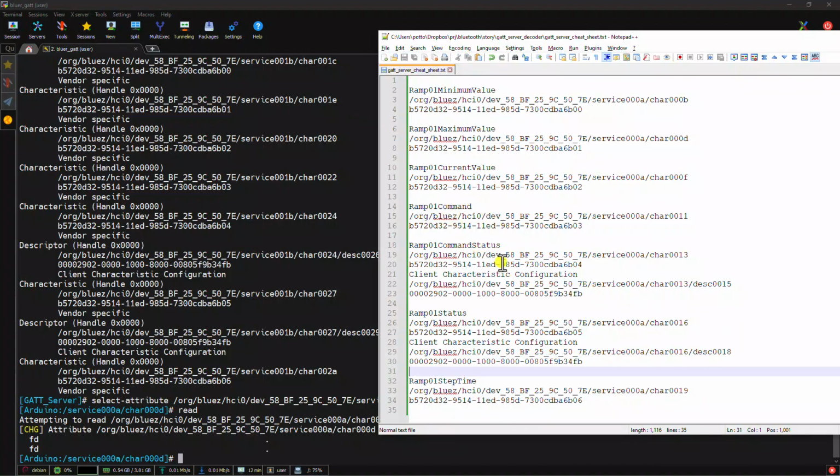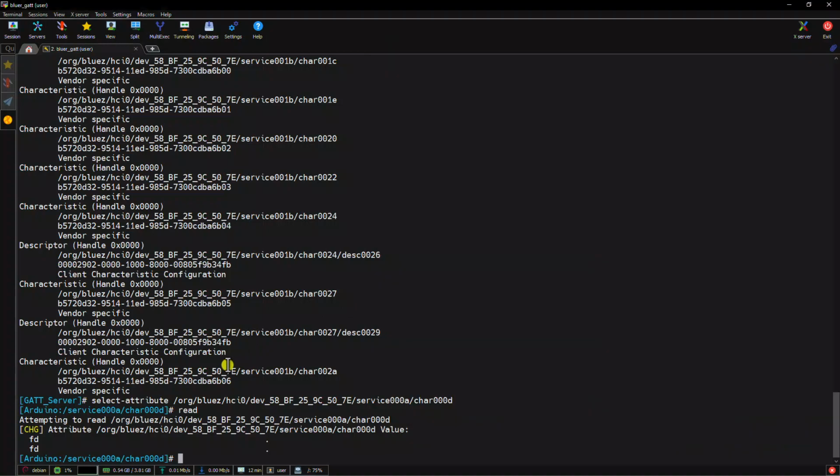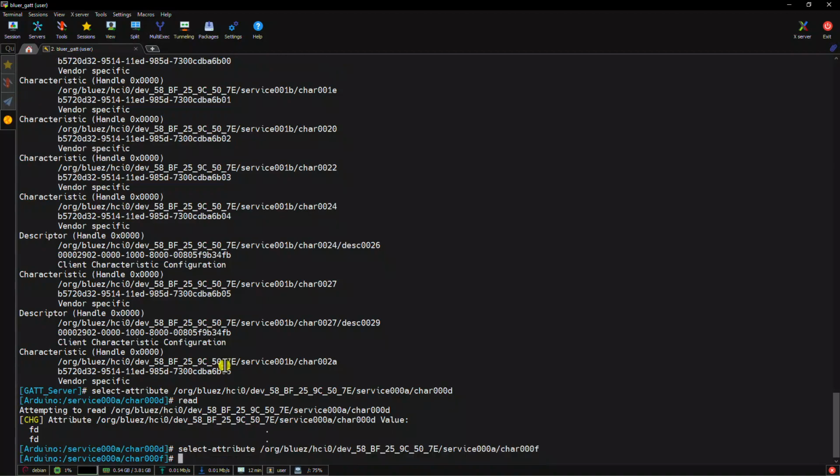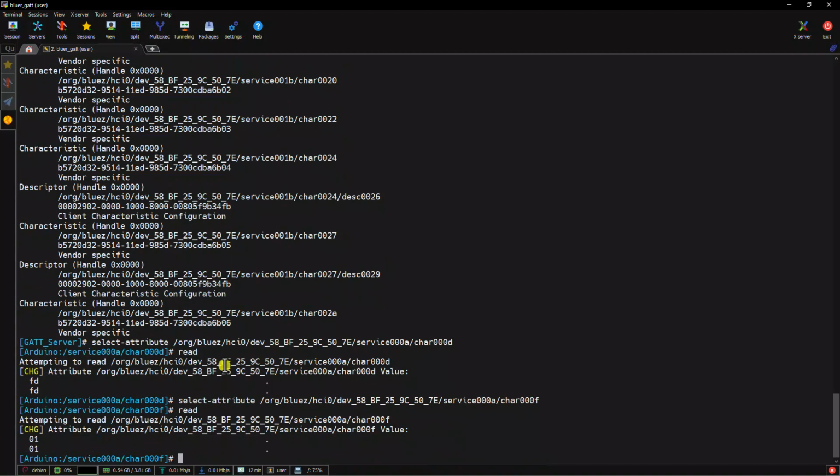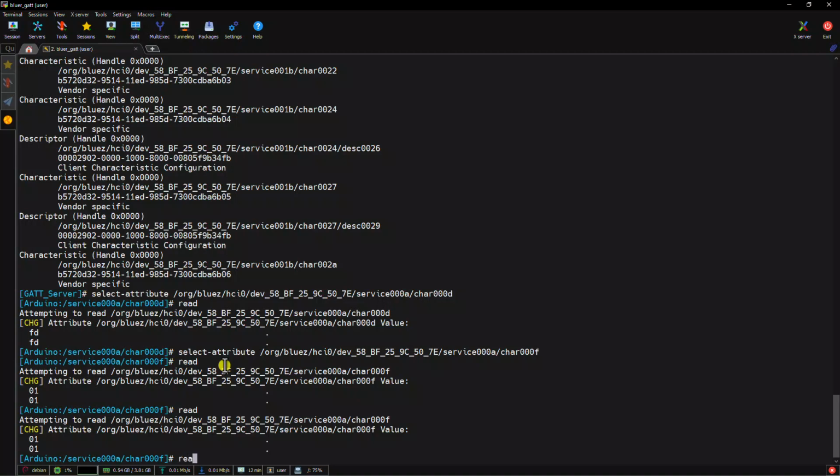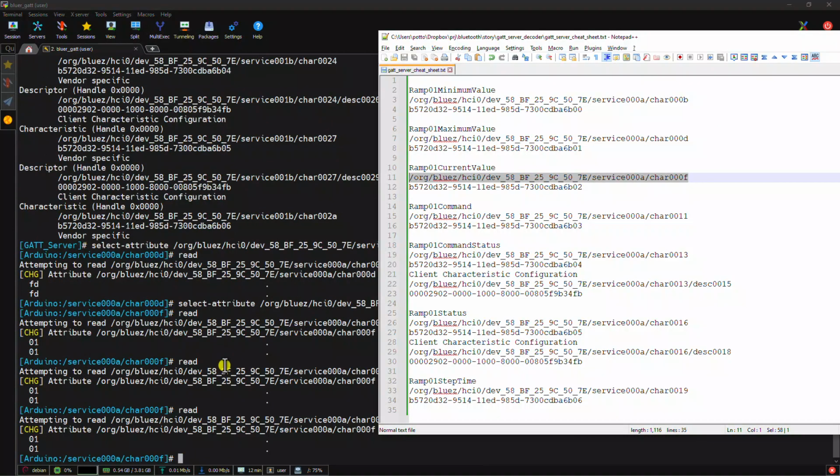Now what we want to do is let's look if the counter is actually changing. So the way to do that is we'll select the attribute, and then we'll read it. And it's 1, the minimum value, and it's 1, and it's 1. So it's not changing. What we want to do is actually change it.